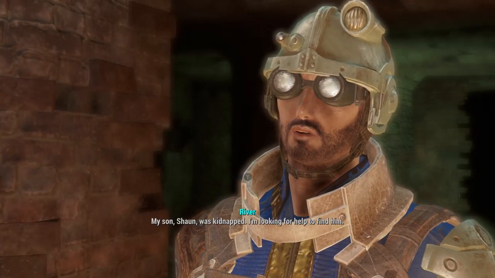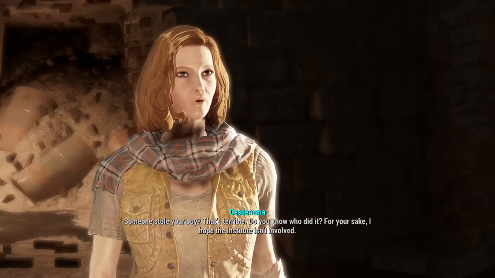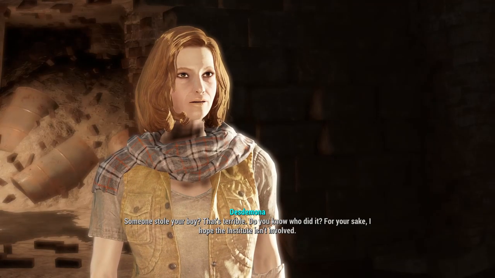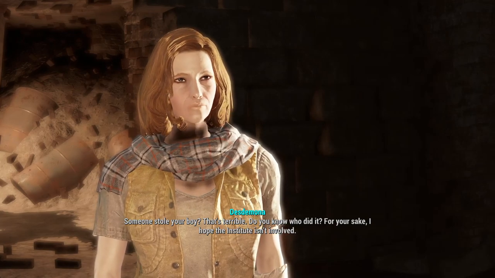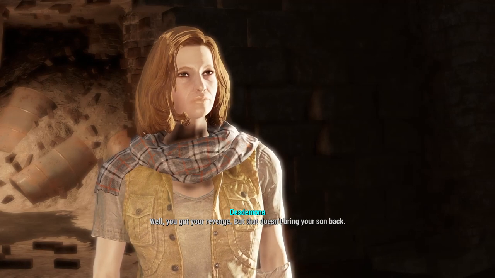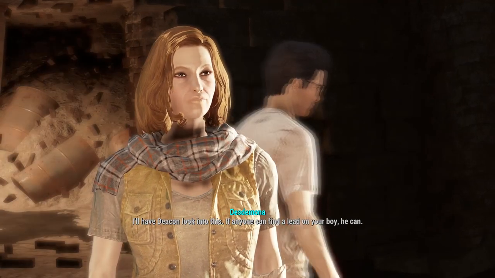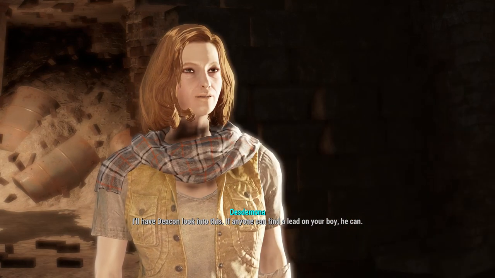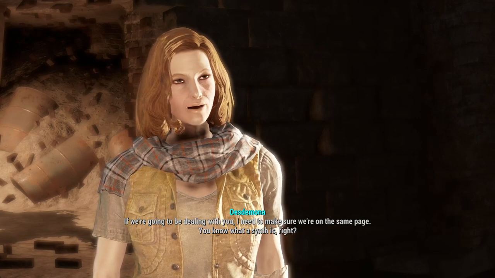My son, Sean, was kidnapped. I'm looking for help to find him. Someone stole your boy? That's terrible. Do you know who did it? For your sake, I hope the Institute isn't involved. Kellogg kidnapped him. Well, you got your revenge. But that doesn't bring your son back. I'll have Deacon look into this. If anyone can find a lead on your boy, he can. If we're going to be dealing with you... Wait, so they know that I killed Kellogg?